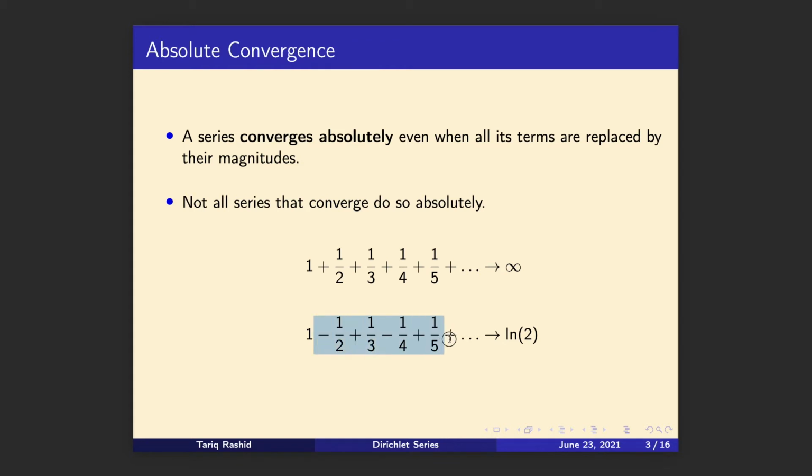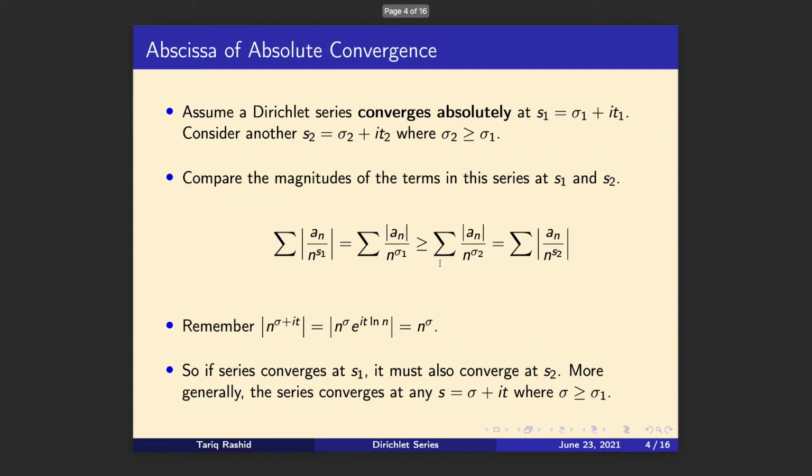So what we've said here is that a series might converge, but it might not converge absolutely. It's well known that if a series converges absolutely, then it also converges normally. But the other way around, it's not always true. Just because a series converges doesn't mean it necessarily converges absolutely. It's useful when it does, but it doesn't always happen. So this simple example illustrates that.